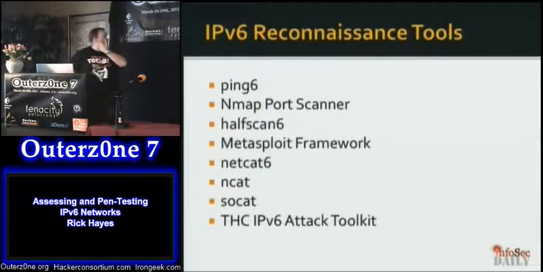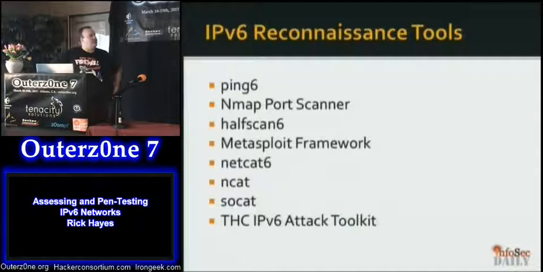So I started looking at some other recon tools out there. Ping6. You can use Ping6. It's installed by default on Backtrack, and I think Ubuntu, Mac has it. You don't have to have a Ping6 version with a Windows box. Ping works on IPv6 natively. It works on v4 or v6.